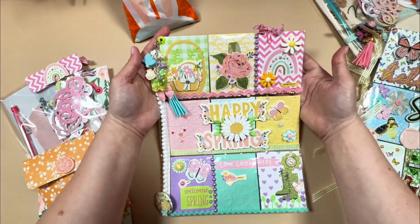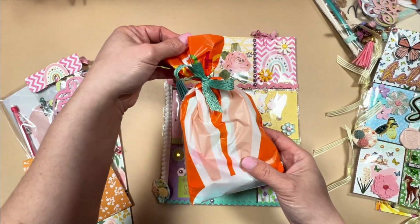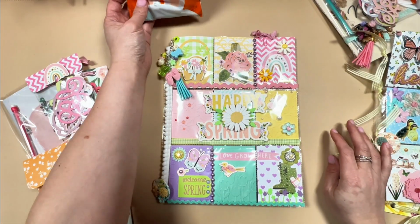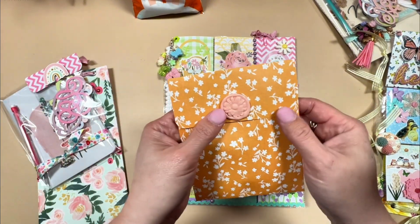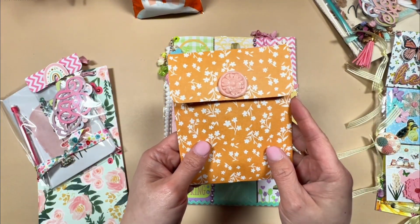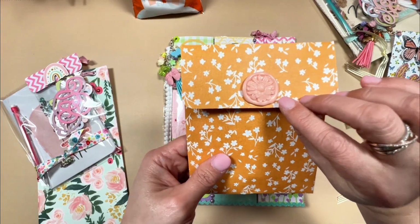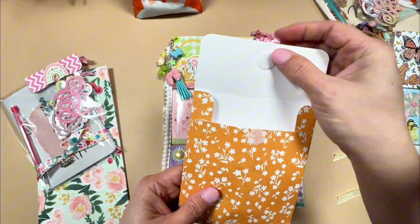So this is the first pocket page. I have a little bag of goodies. This is a little treat bag from Dollar Tree, and there's some little candies in there. No chocolate because we don't want it to melt, unfortunately. The warmer weather's here. This little paper pouch, my mom made it. I embellished it with a little wax seal, as you can see here, a flower, and it has a little butterfly, and I put a little Velcro clip.